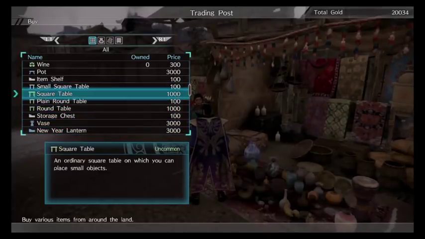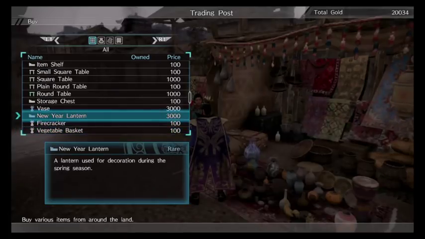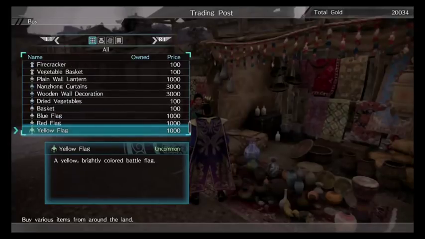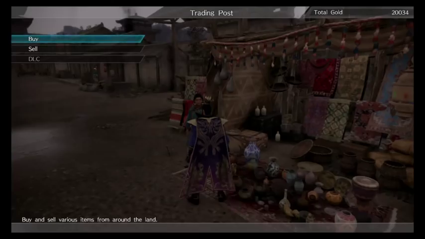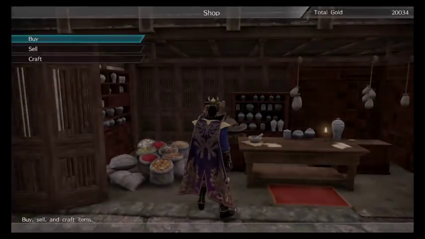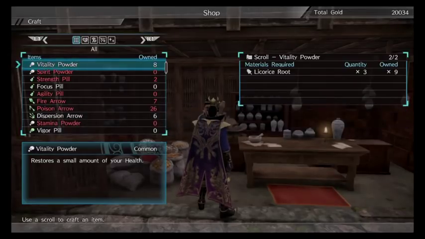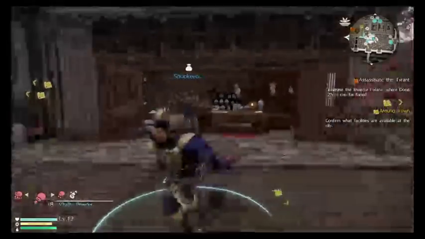Oh, you can buy furniture from this guy as well. Let's see. Not really much I want to buy this second. I appreciate your business. Ooh, a shopkeeper. I wonder if he has any of those. Welcome, welcome. Yeah, Vitality Powers, there we go. Cool. I can give him to that Dude, assassin. Please, come again.